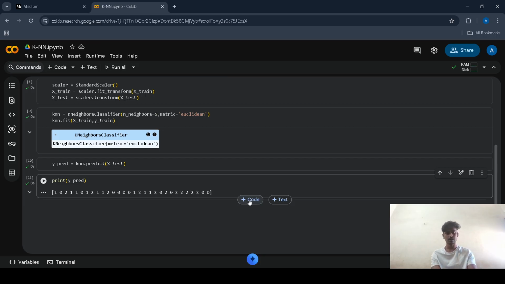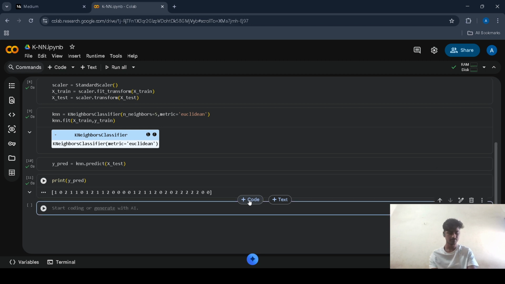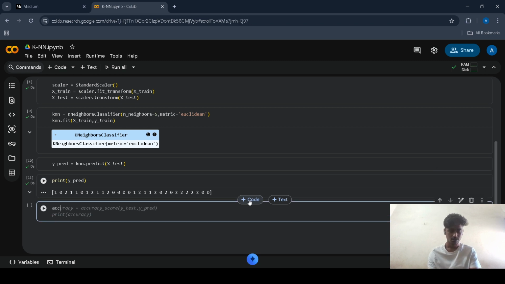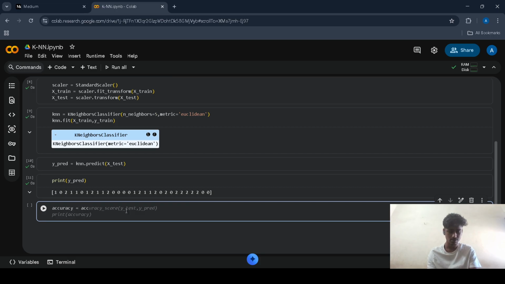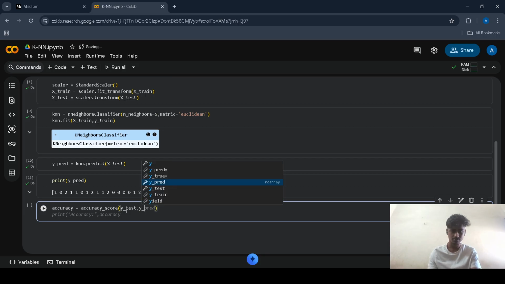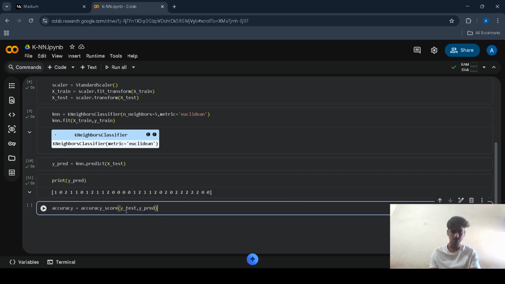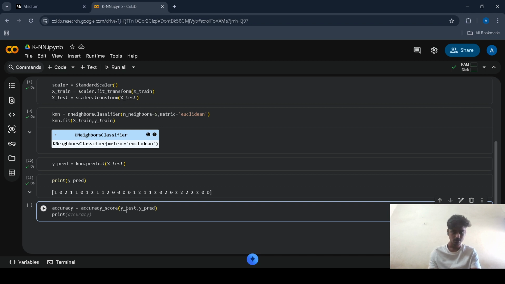Again, we will check and print the accuracy. accuracy equals to accuracy_score of y_test and y_pred.